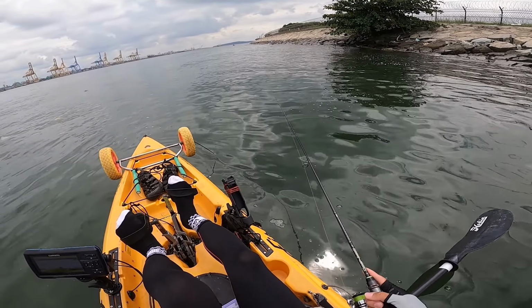Oh, fish on, fish on! Sean! Oh! Yes, sir! Another fish, guys. Another fish. On a Daiwa Swift Crank. Okay, sambung, sambung. Okay guys, dapat seekor lagi. Tapi ni agak kecil juga ni. Entahlah, ambil je lah.